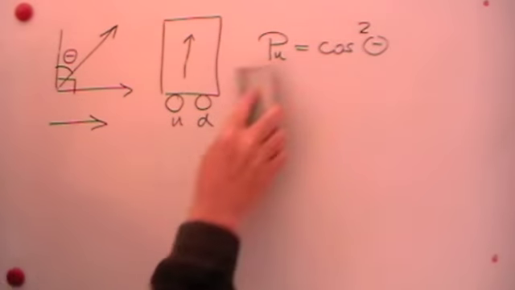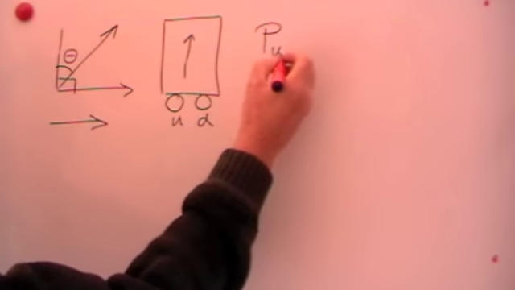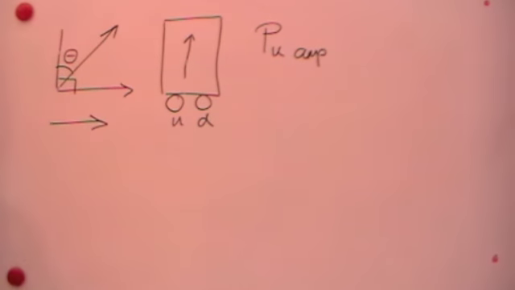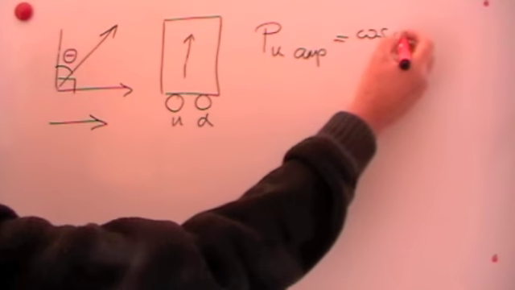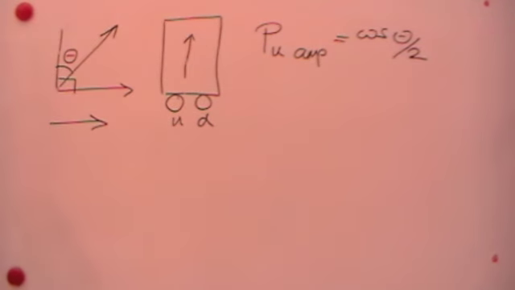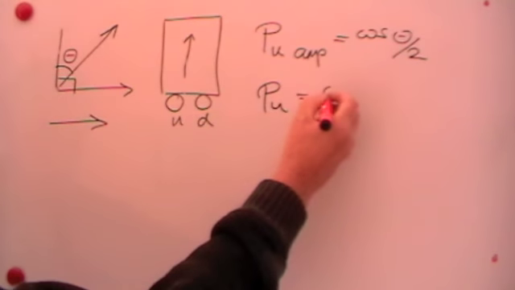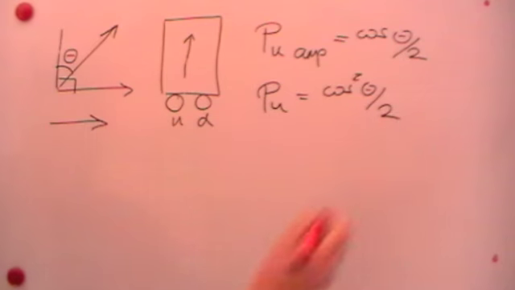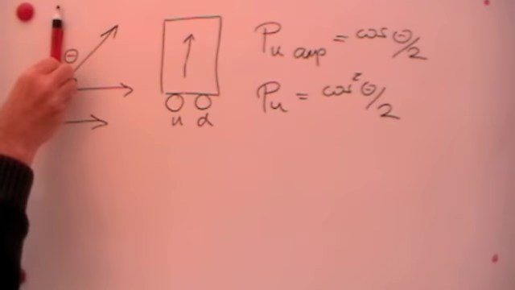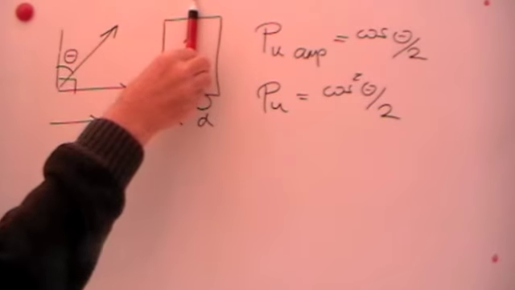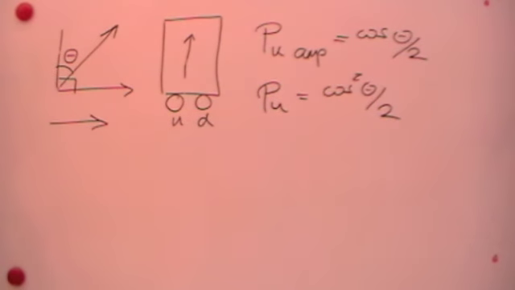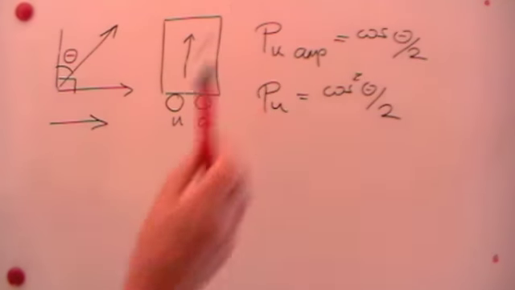So we have to change our probabilities just a little bit, and we find that the probability amplitude of getting an up is cosine theta over 2. And then the probability itself will simply be cosine squared theta over 2. And that's going to work, because now when theta is 0, in other words, when you align it along the z-axis and measure it along the z-axis, theta over 2 is 0. And the cosine of 0 is 1, so cosine squared is 1.